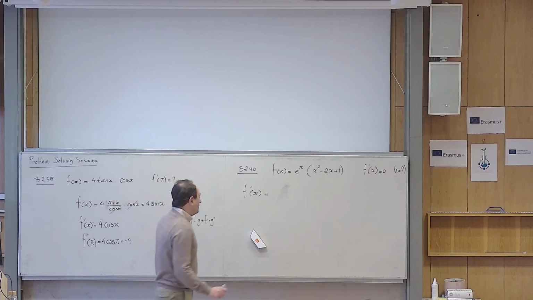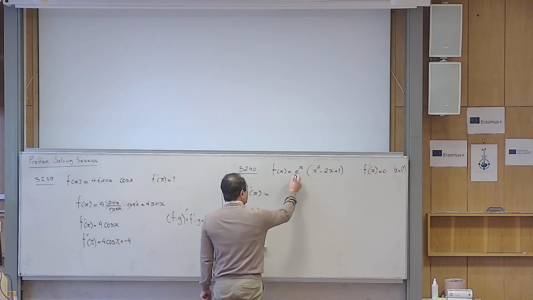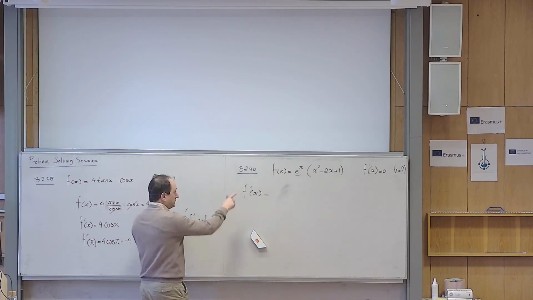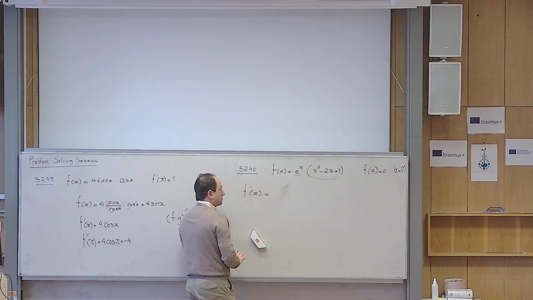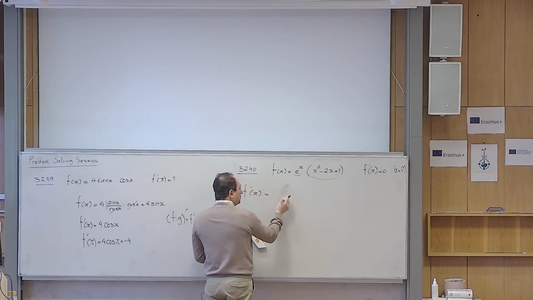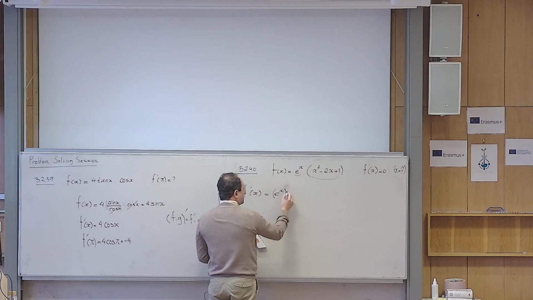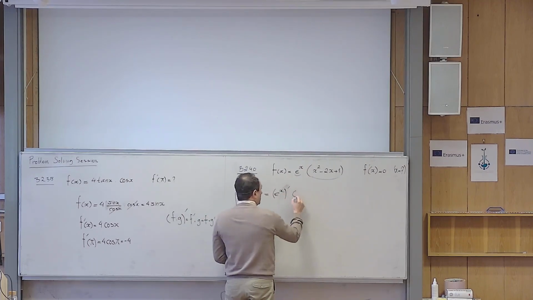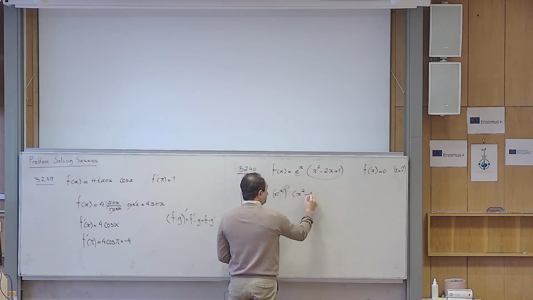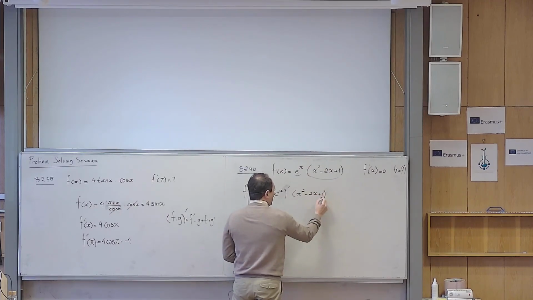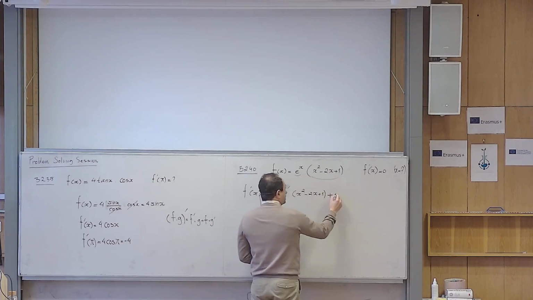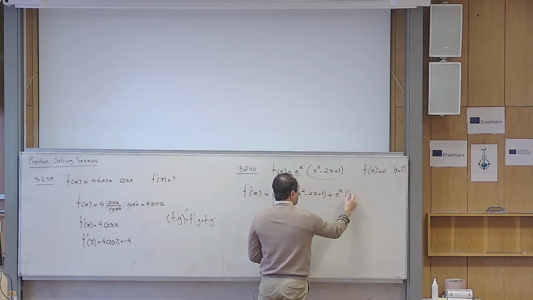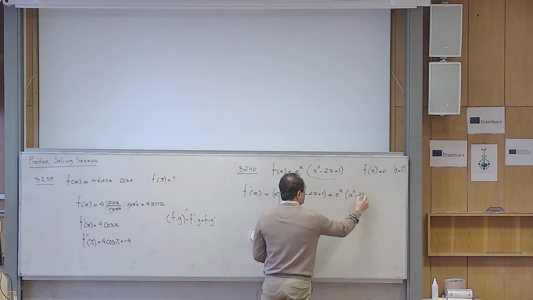So that's the formula that you can read from the formula sheet. Of course, this is the same f, but you should give the rule of f to e to the power x and give the rule of g to this one. So if I want to differentiate, and you don't need to be in a hurry, you just write the derivative of the first one multiplied by the second one itself, and then plus the first one itself multiplied by the derivative of the second.